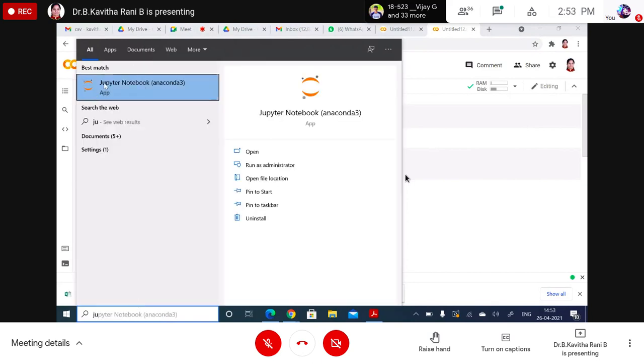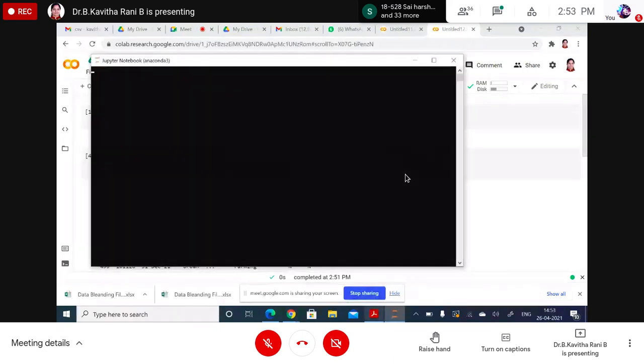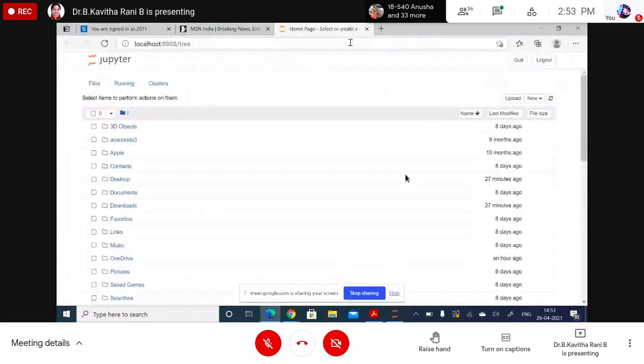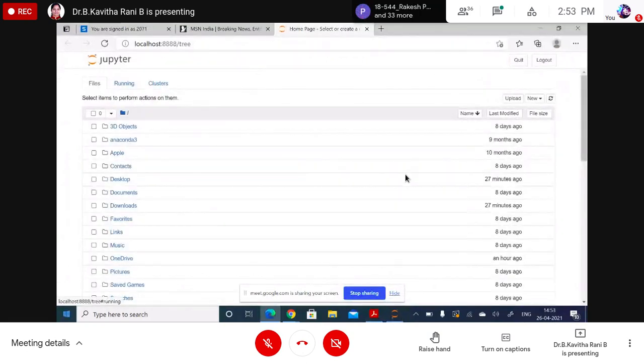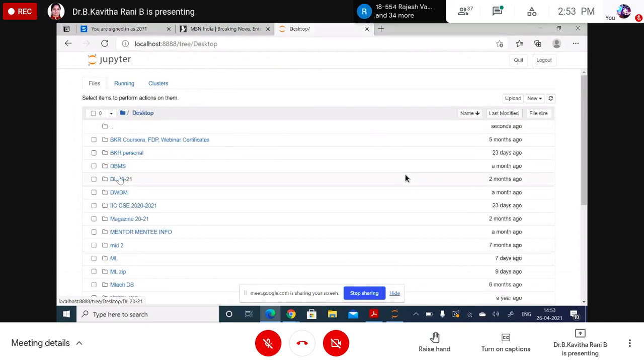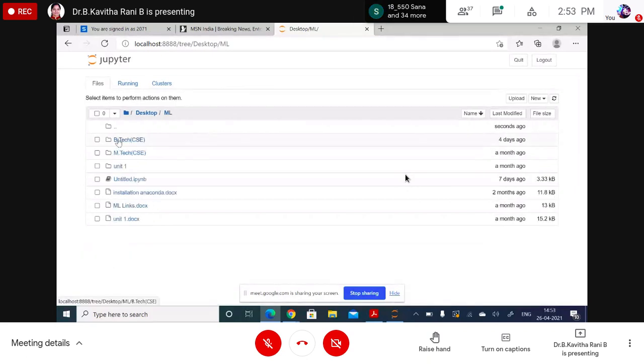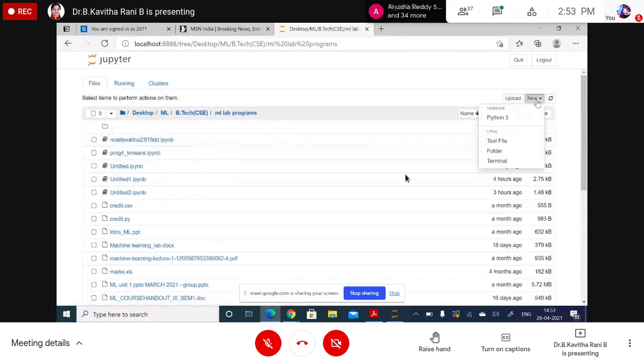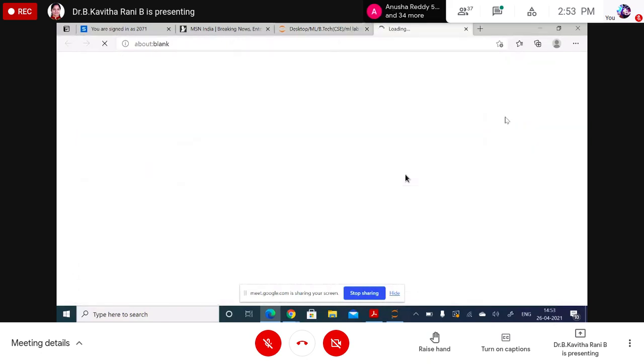Open Jupyter Notebook if you have downloaded Anaconda in your systems. Now open a new Jupyter Notebook.